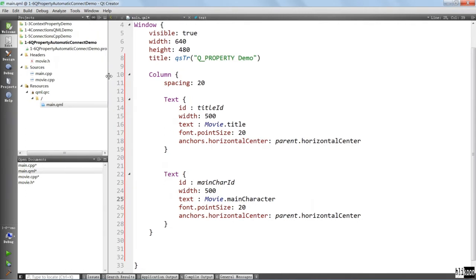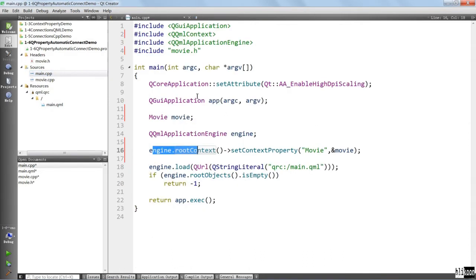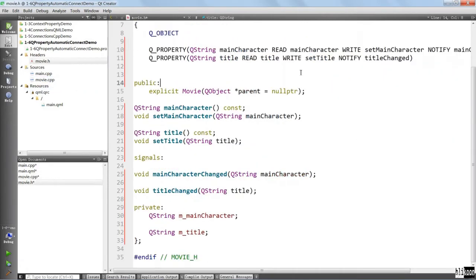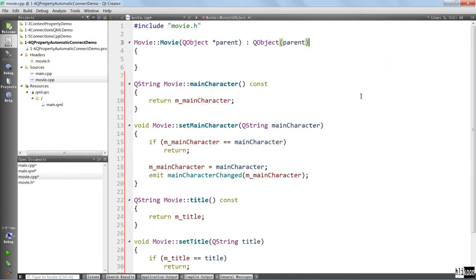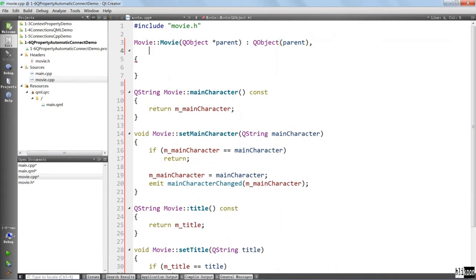Now that I do this, I notice that I didn't set the title and the main character to our object. There are two ways I can do this. I can come to C++ and initialize these two data fields here. Let's do this actually. It is always a good idea to initialize your variables.